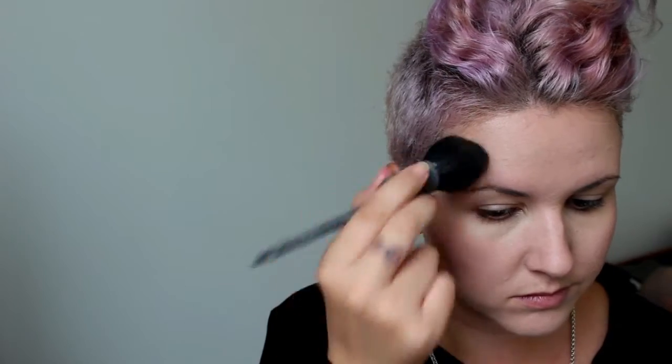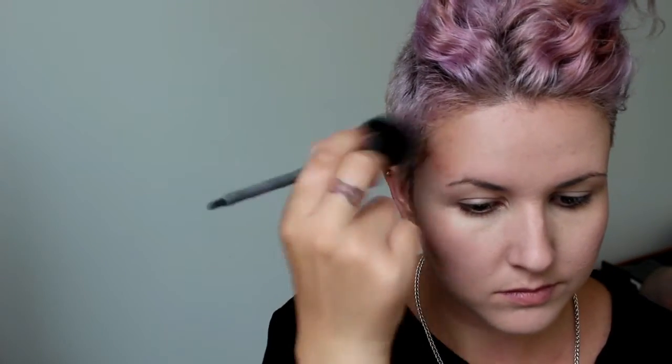Now we're going to go in with the e.l.f. Bronzer and Blusher Duo, and I'm using the bronzer to contour my face. Again, this is where I'm making up for the paleness of the foundation, and I promise it wasn't this dark in real life, but I wanted an intense contour. I know it wasn't very 90s to have such a crazy contour, but I felt like my face really needed it today.